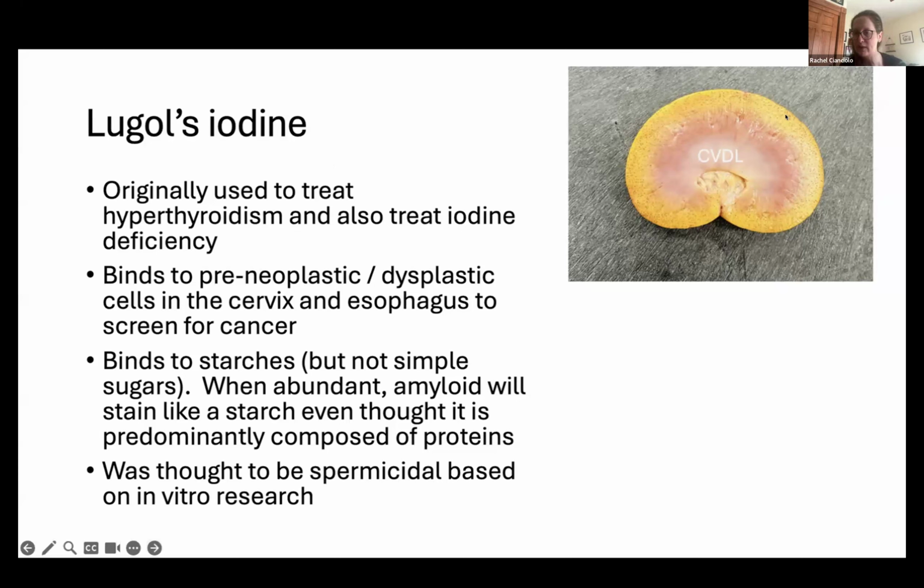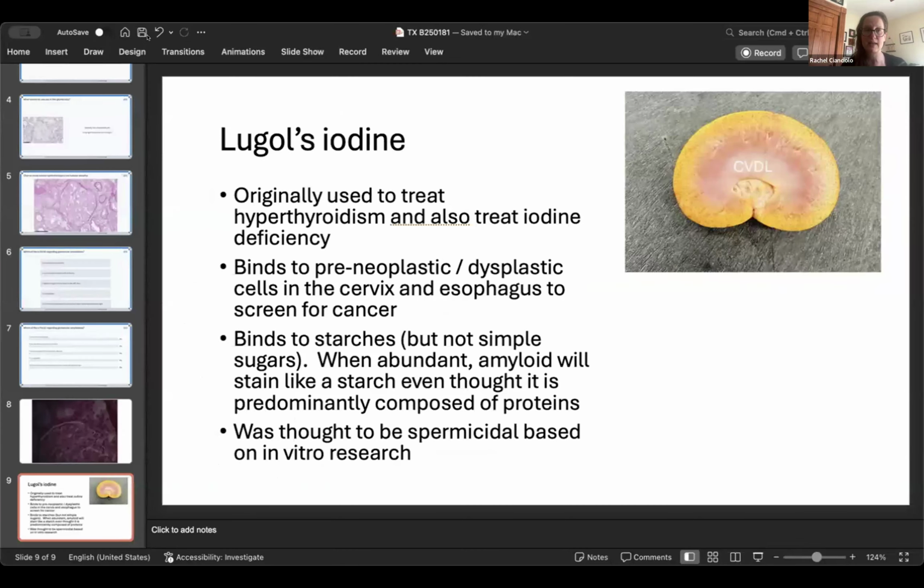But every single one of those little black dots in the renal cortex is a glomerulus. Sometimes when you have a case that has really bad medullary amyloidosis, you'll also see streaks in the medulla. This particular case did not have it. This is a gorgeous picture that they took at autopsy and sent to us to support the diagnosis of amyloidosis.